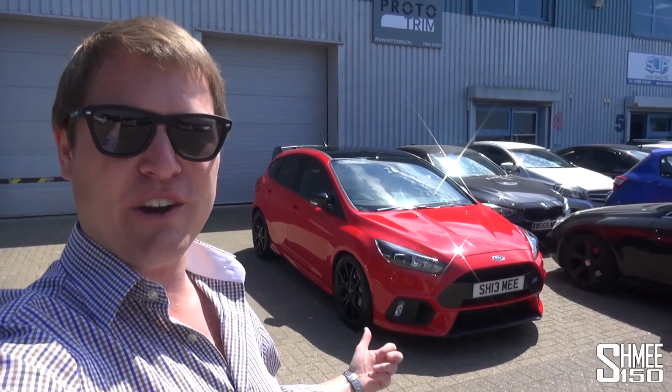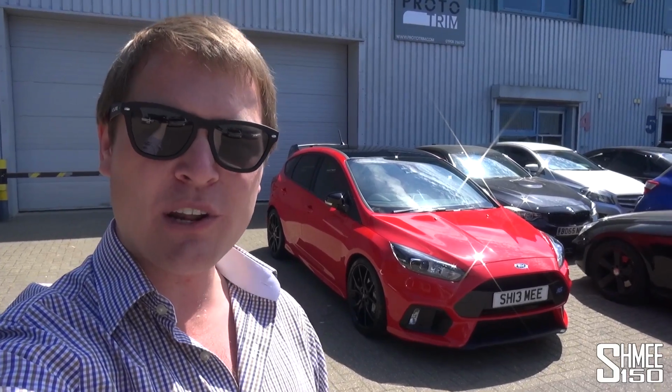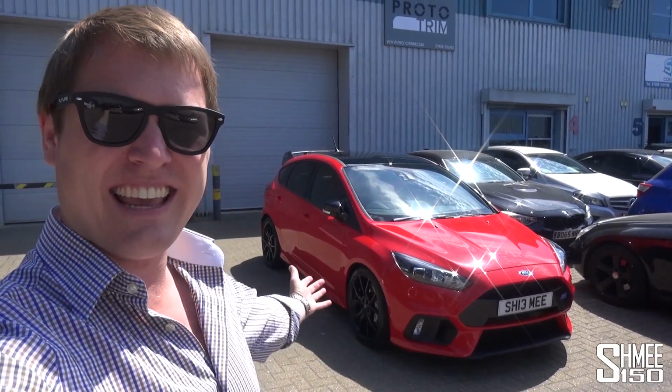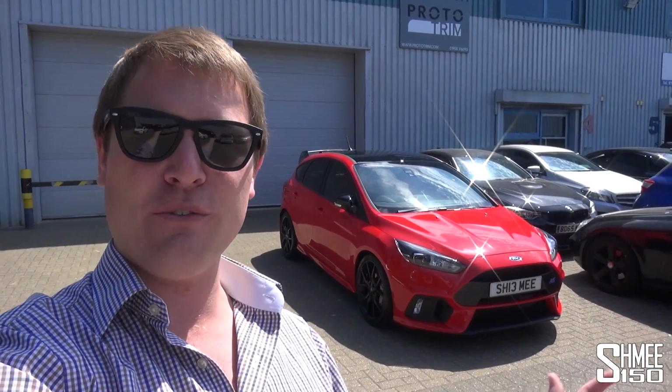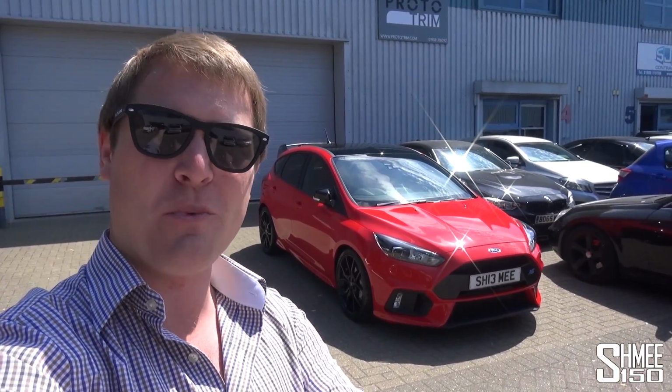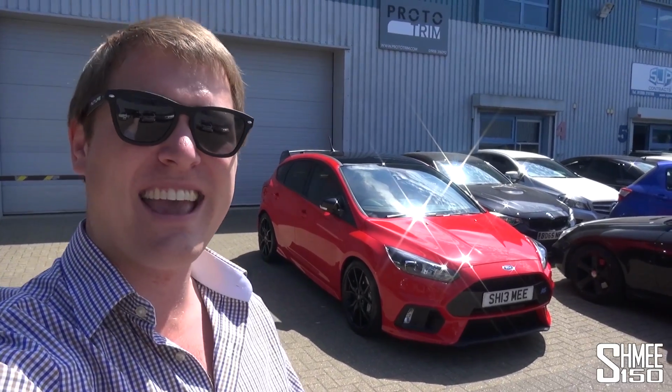So the Red Edition Focus RS is already a pretty special car, one of just 300 in the UK painted in the race red, which is glistening in today's sunshine. There are also the 500 blue editions that came first and 50 heritage editions, one of which I will be picking up shortly to retain in my garage.